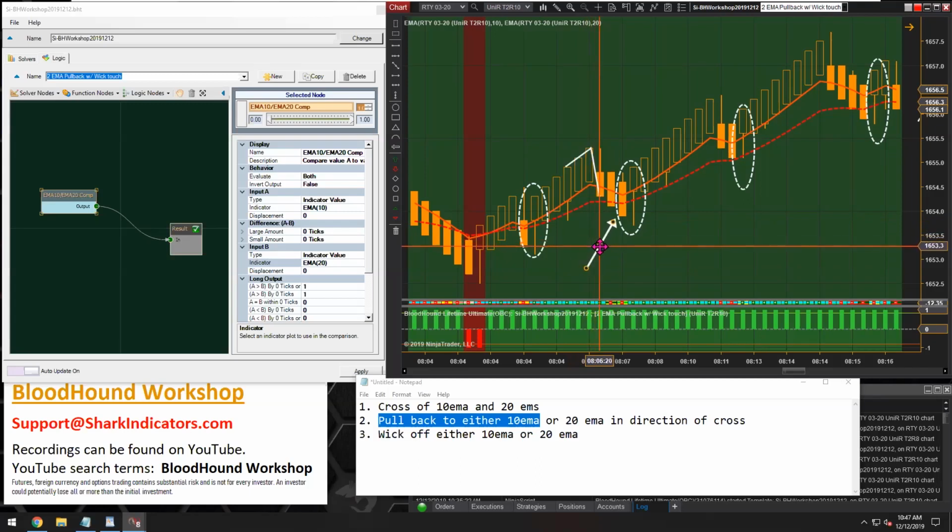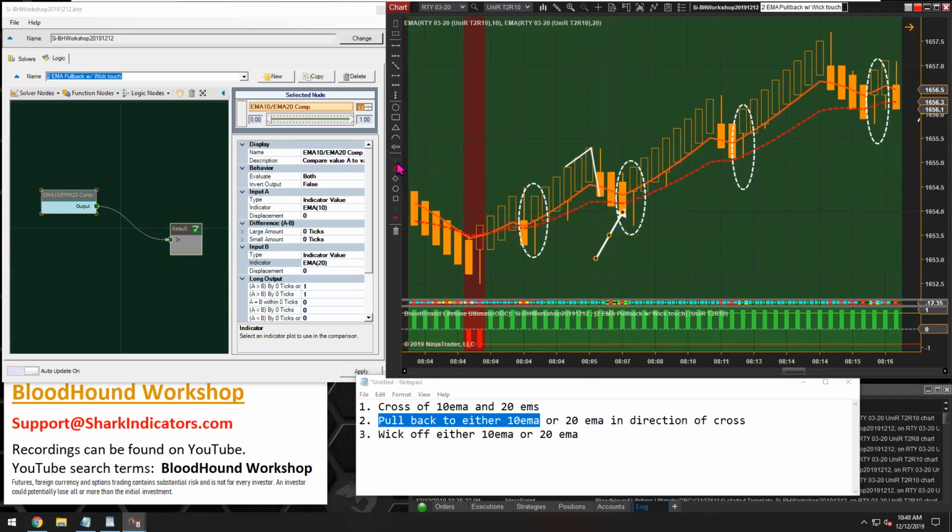So how do I want to do this? I think I'm going to compare the closing price of the bar to the 10 EMA and make sure that the closing price of the bar was below it here. I'm not going to do the crossover because the crossover happened way back here, but then we actually had a couple more bars go by before we get the signal.